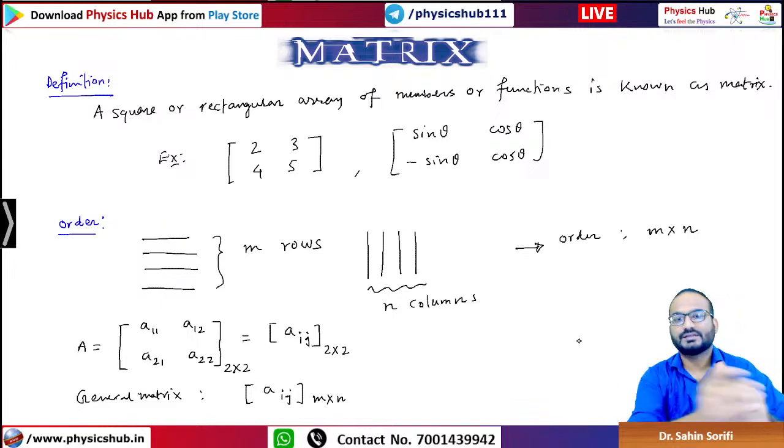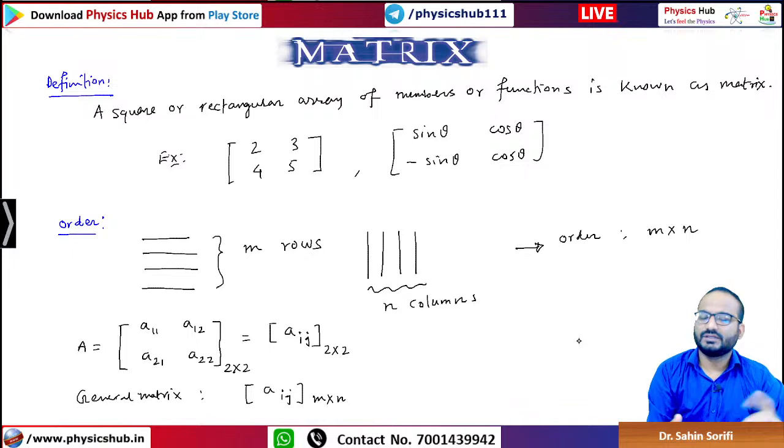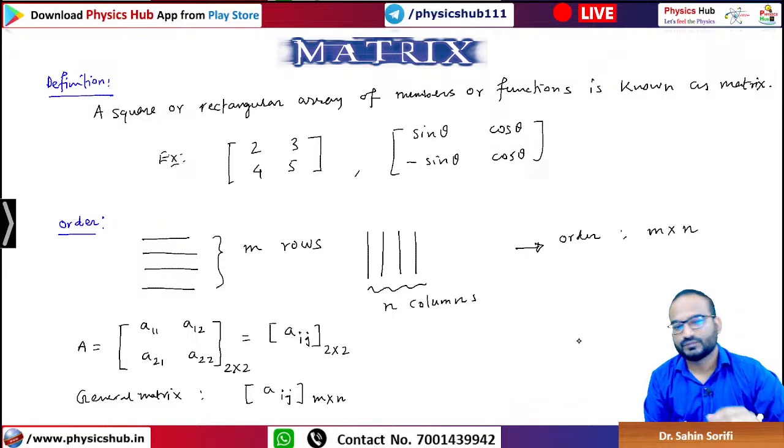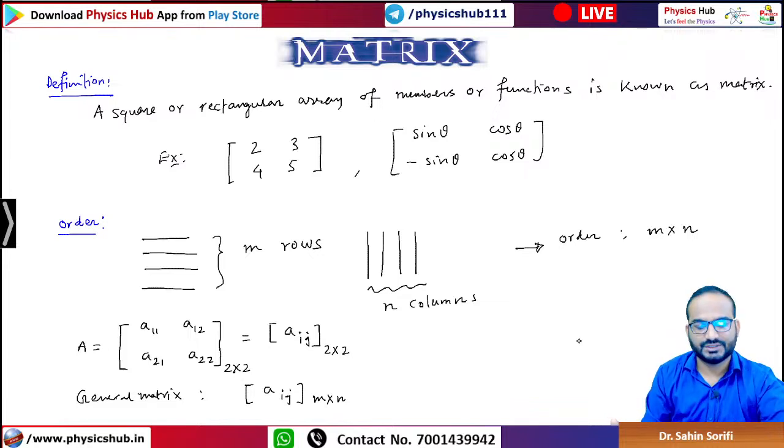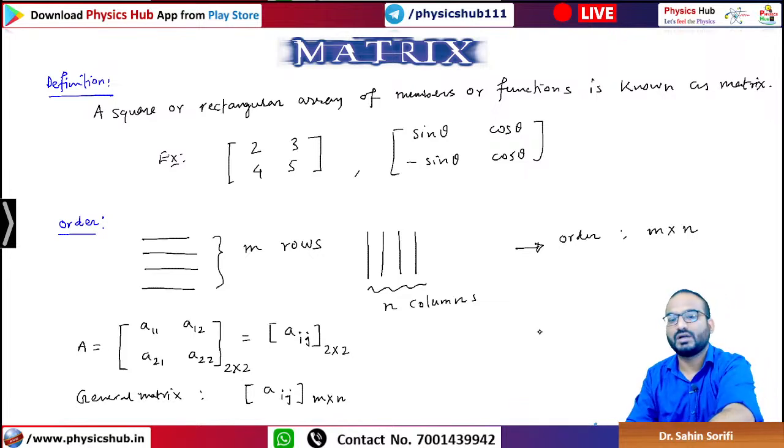Now matrix operation is very similar to algebraic operation in a few things, but many things are widely different. So let's talk about some of the basic operations. Like in algebraic addition, let's say we are adding two numbers, we don't need to look at the numbers. We can add 1 to 100, anything. But for matrix, the order is important. You cannot add, let's say, a 1 by 3 matrix to some 4 by 2 matrix. So there is some rule or property which must be valid before we perform those operations.